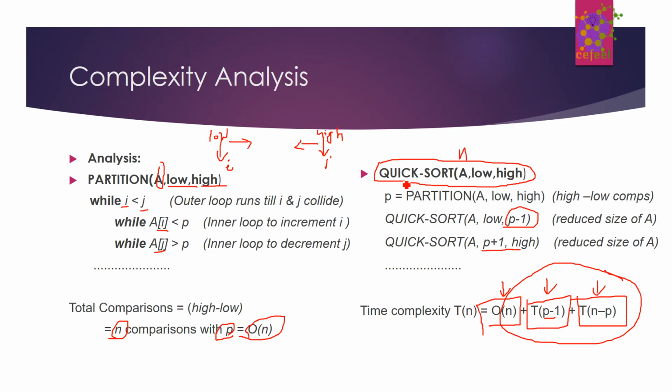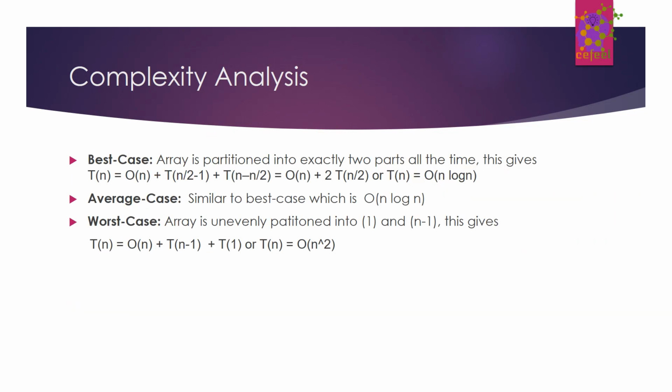Let's go ahead and do that. So what happens in the best case? The best case for quicksort is when the array gets partitioned exactly into 2 parts every time. Which means if there are 8 elements, we are recursively partitioning it into 4 and 4, and then 2, 2 and 2, 2, and then 1 and 1, because this ensures that we end up with a lower number of quicksort calls. And this is when the best case of quicksort occurs.